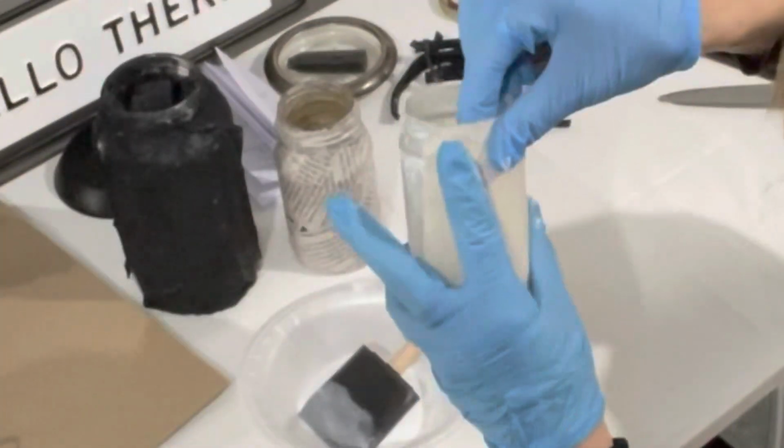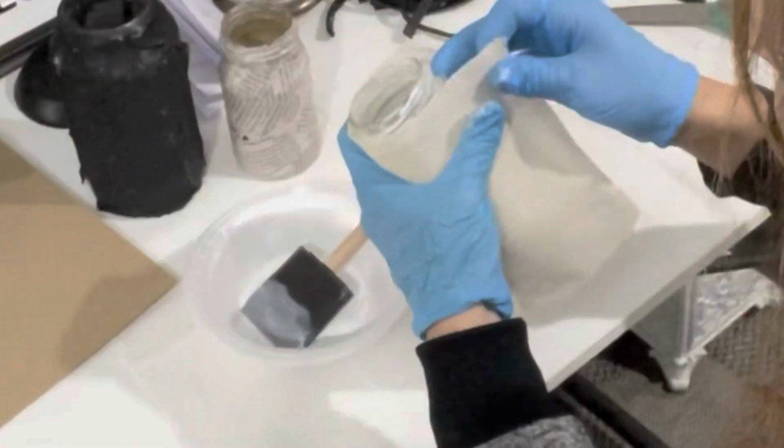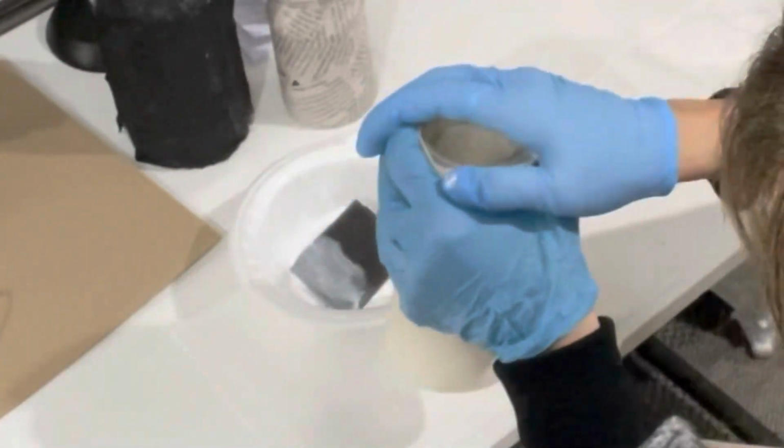So I am now taking the piece of fabric and putting it up to the top edge of the jar and pressing it down firmly so that it is adhered to the jar, nice and snug.